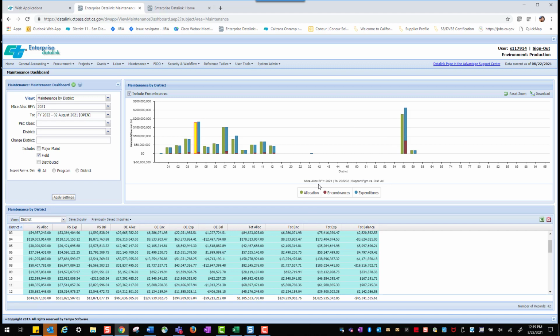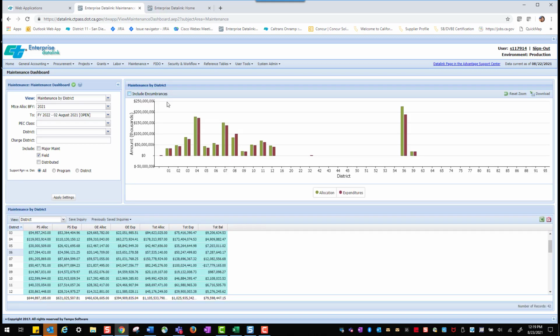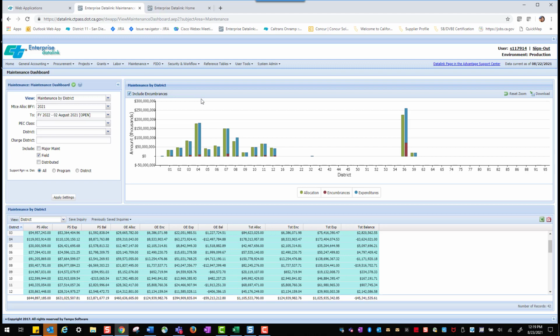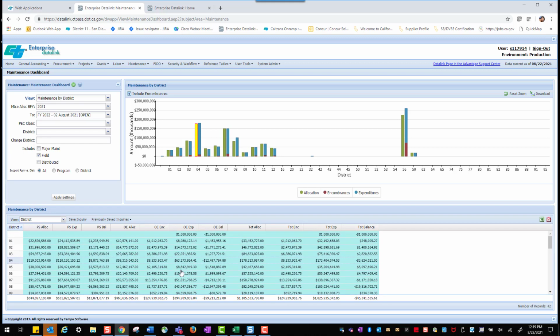They are also interactive here where you can take allocations off and make this an encumbrance and expenditure report only. And you can also include or exclude encumbrances. So I just want expenditures, I don't want encumbrances, with and without. And of course, when you change the chart above, all of the details below change as well.